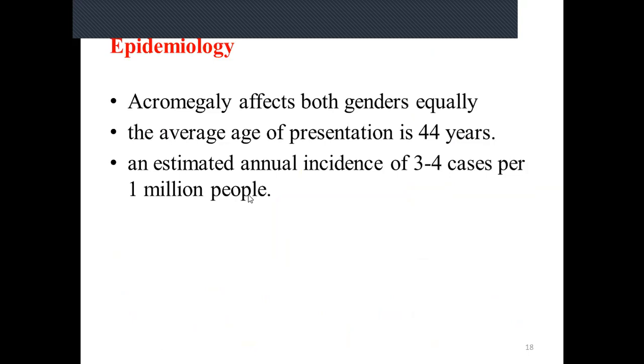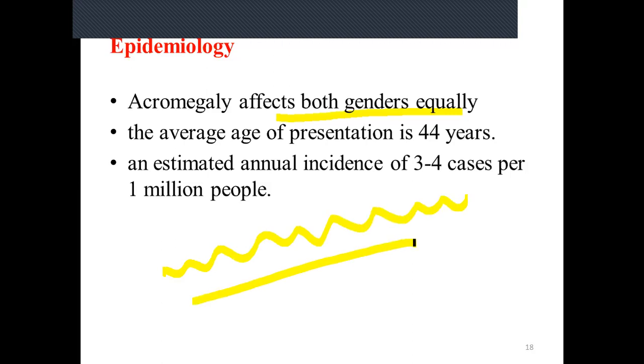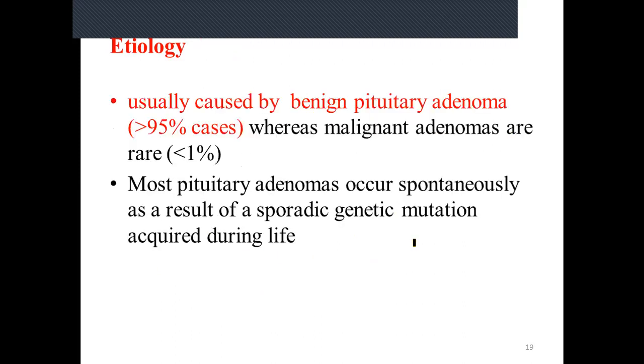So epidemiologically, both conditions can affect both sexes equally, and it is very common. The onset of presentation is usually very insidious, so it will not happen immediately. Like cancer, it takes a long time for the patient to present symptomatically. Okay, so this is how the epidemiology looks like.